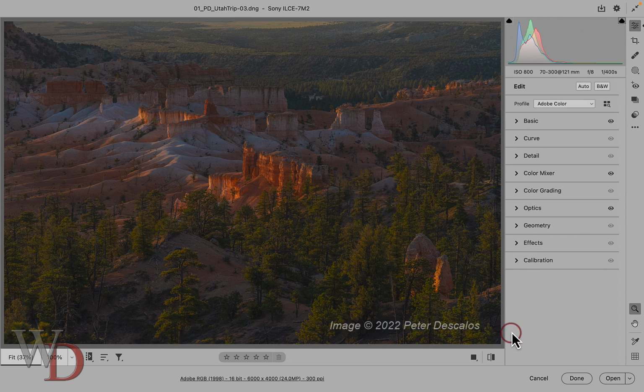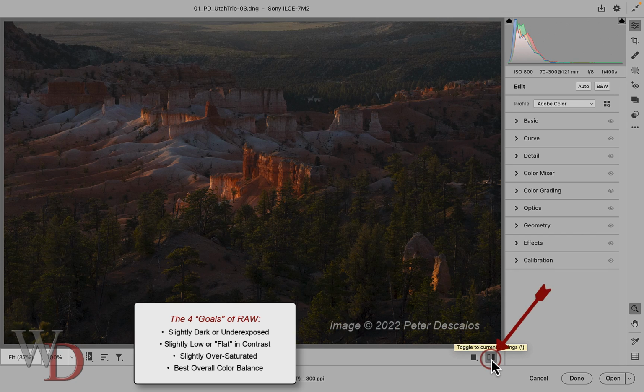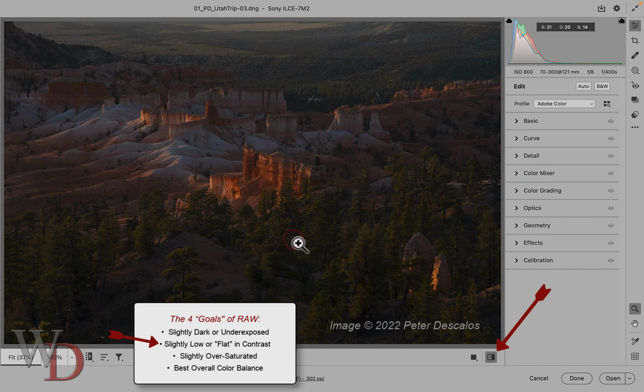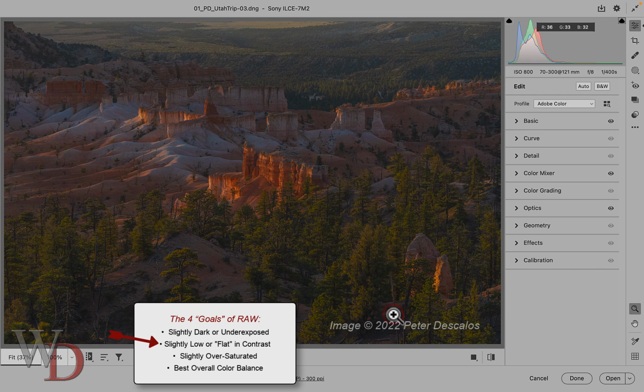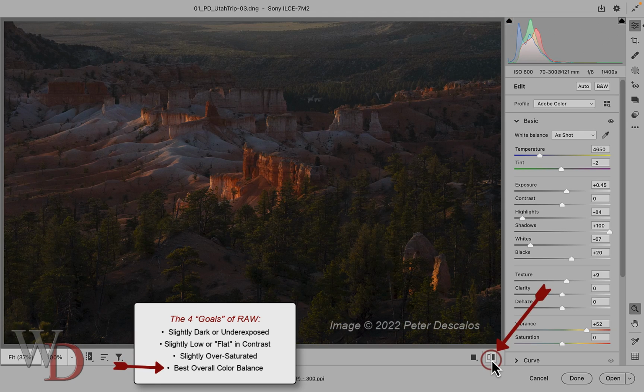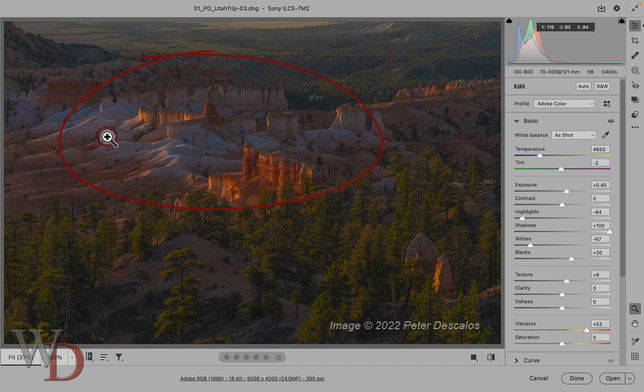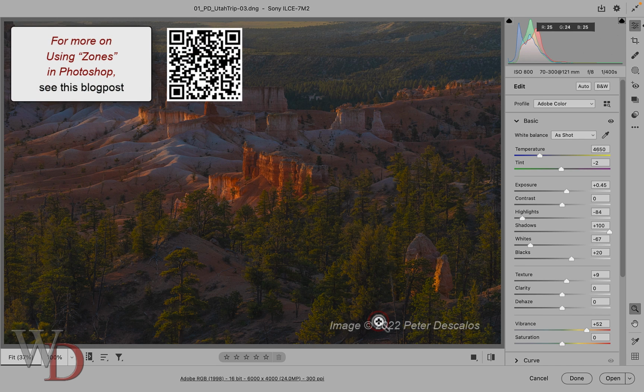I think that pretty much meets the four goals of RAW. Here's before, what we started with. The four goals were, first, to make it slightly darker, even though we actually increased the exposure on that; that's the exception rather than the rule. Number two was low contrast. We're definitely low in contrast because instead of having real deep shadow areas, we have kind of an even spread all the way across as far as tonal value is concerned. Number three was saturation, and the fourth was best overall color balance, and this one really looks fine. The only thing we might do in the final version is get rid of this blue cast in this white area, which we'll be able to do because we're going to be setting this particular image up into two zones. Okay, so it meets the four goals.